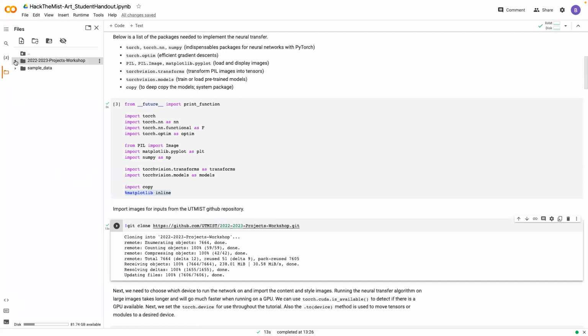I come here and I can see this is the HackTheMist workshop art folder. It's at the top, and you want to go to that folder. We also have other workshops here because we have been doing workshops since the beginning of the year. And then I have the images here. We will visualize these images now. If you don't see the folder here, you might want to close this and open it again. So did everyone manage to copy the repo? Yeah, okay.